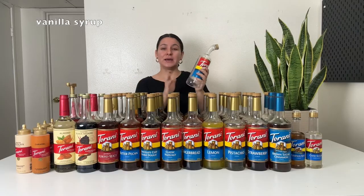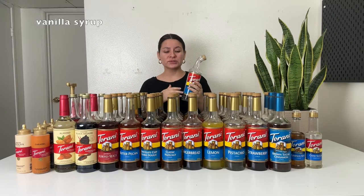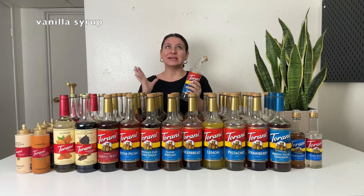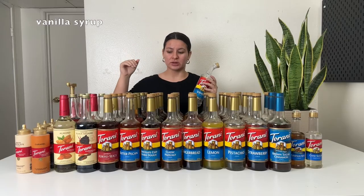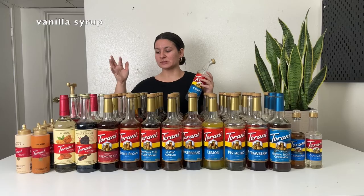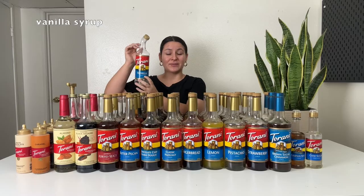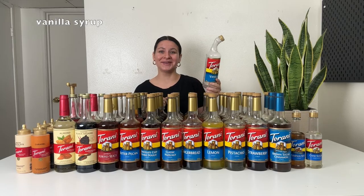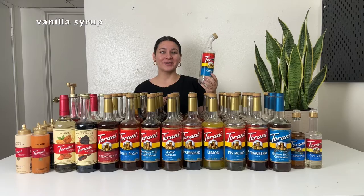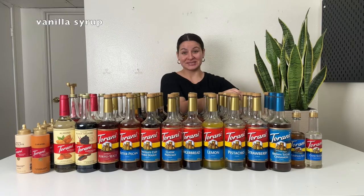Then I have vanilla — my all-time favorite syrup. You can't go wrong with vanilla. You can use it to make vanilla sweet cream cold brews, vanilla cold foam, vanilla lattes. It pairs so nicely with so many different syrups — caramel, the chocolate ones, cherry in a Coke. You can do any type of vanilla latte and then a fun flavored cold foam. This syrup bottle is plastic and I accidentally melted it with hot air from my air fryer one day, so it's totally wonky, but I can't throw it away — I love it so much and I just keep refilling it because it's my fave.